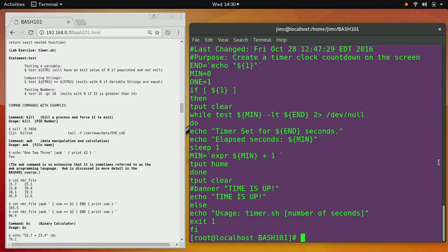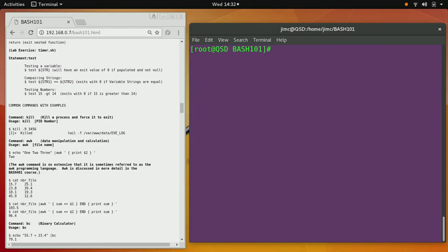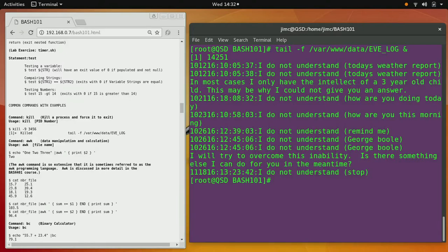Please note that in case the test statement outputs an error, standard error is redirected to the null device /dev/null with a 2 greater than /dev/null. Test conditions can also be expressed between square brackets, as we have done with our if statement. See the man page for test for more details.